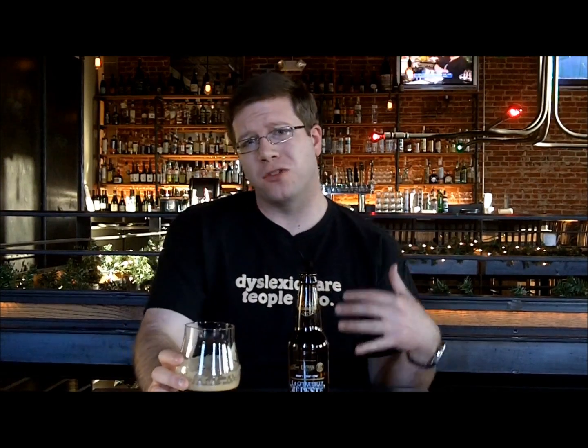The body itself is a solid medium body. It's not too thick, not too light. It's definitely not thin. It's an easy sipper. I mean, at 5%, truly sessionable. They made a very light beer in comparison to what the Bruery typically does and in comparison to what Stone does. Overall, I think it's pretty fantastic. It's creamy, smooth, has this lemon tanginess to it. Roasted malts are more toasted than roasted. Overall, it's pretty awesome, and you should go check it out.